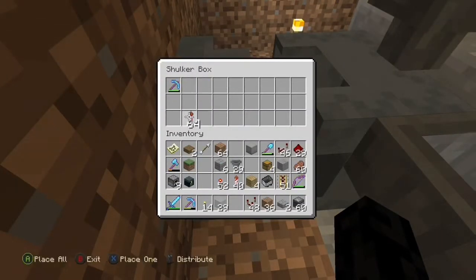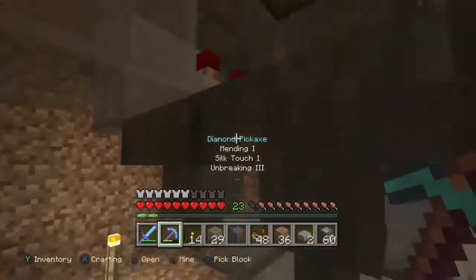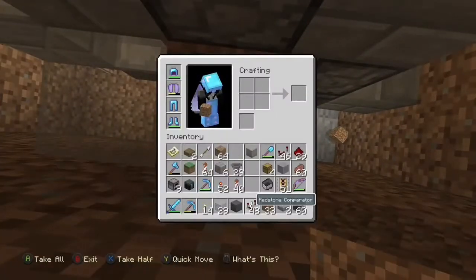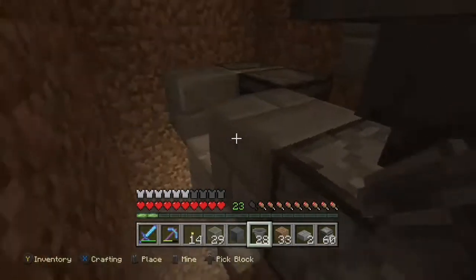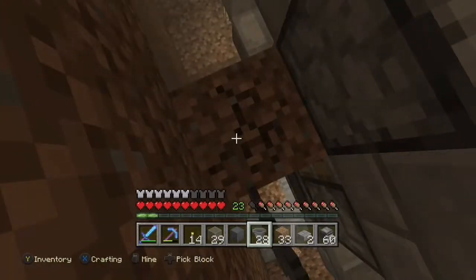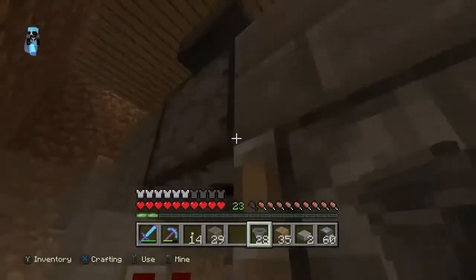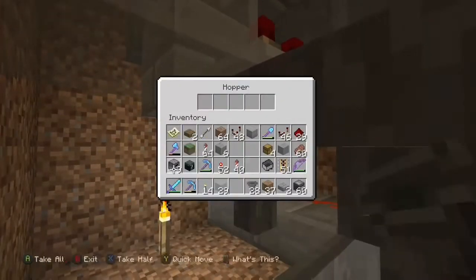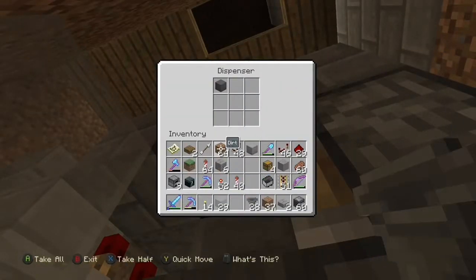Let's give it a little test, see if we built everything correctly. So I'll shove it. This hopper will eventually be our input, and I actually built this one block over more than I wanted to, so oh well. Did it really unload that fast? Let's see. Nope, it didn't even dispense the item.